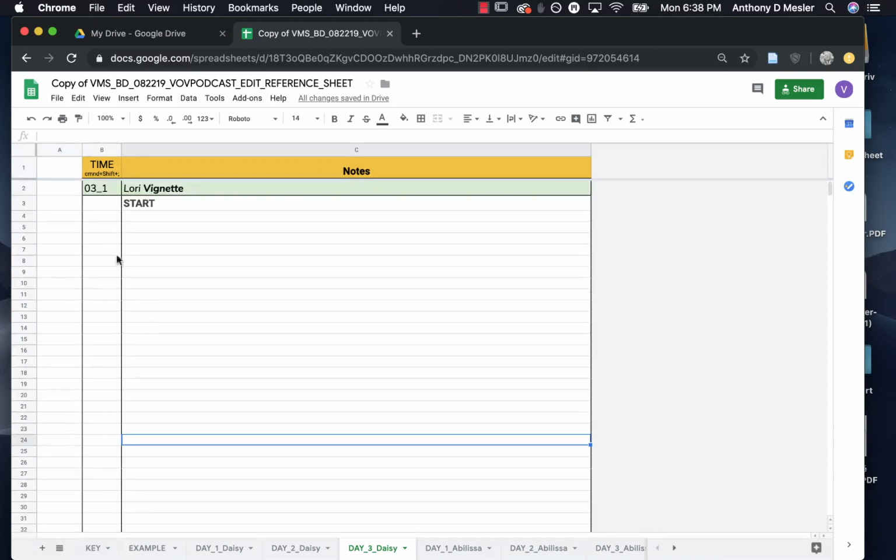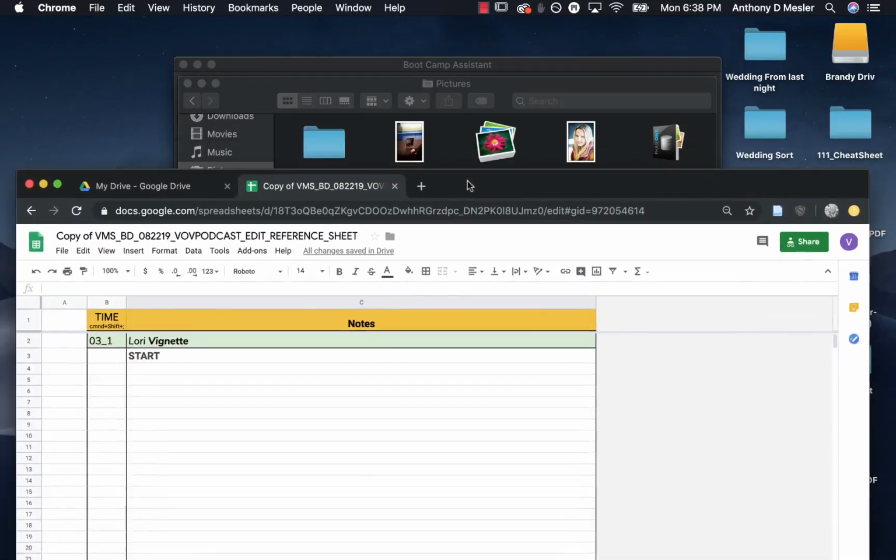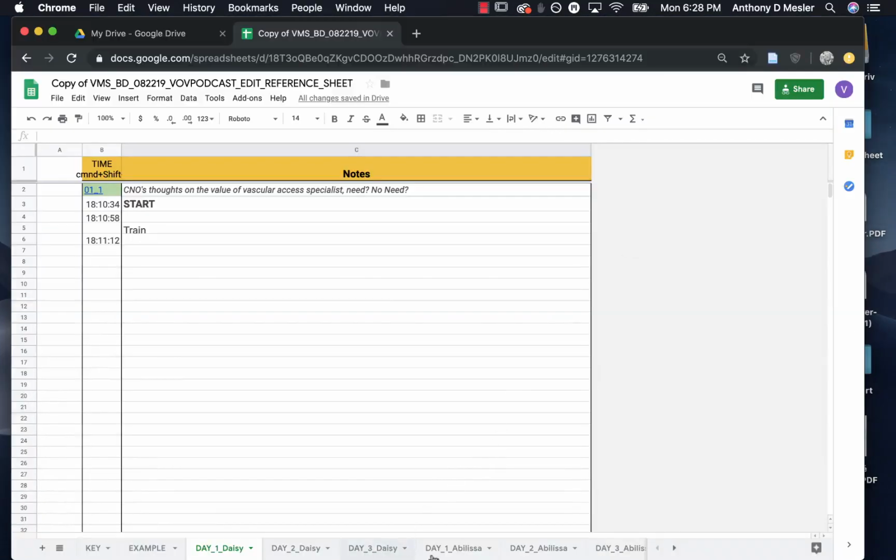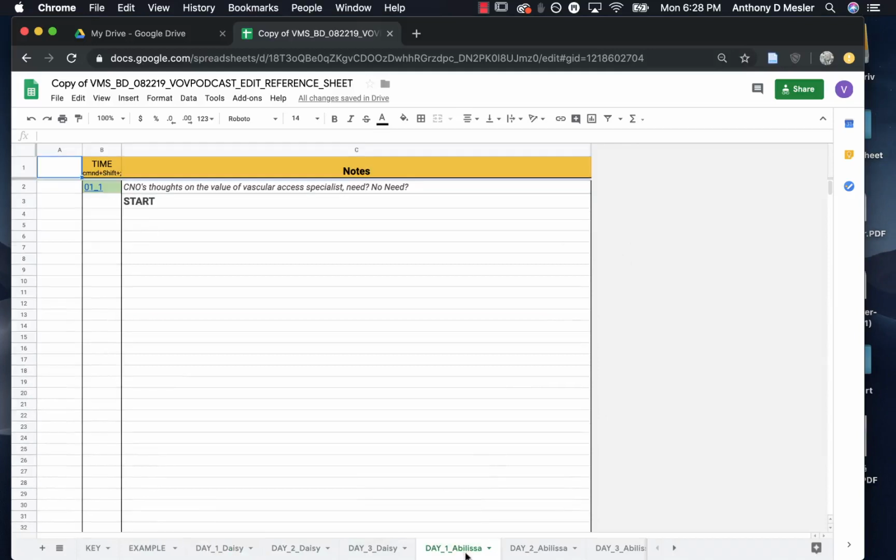The reason that we're doing this is because we're syncing everything to time of day. Having this data will help the editors match up to the video sessions so we can very quickly get in there and know what to cut out before we even open the session. That will be very helpful as a guide. This can also be used by the people from BD, Abigail and Melissa, so they can also make notes as they watch the filming happen and timestamp those notes as well. Hopefully this is pretty self-explanatory.